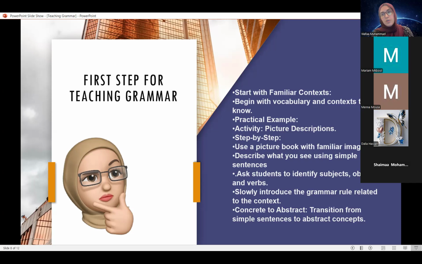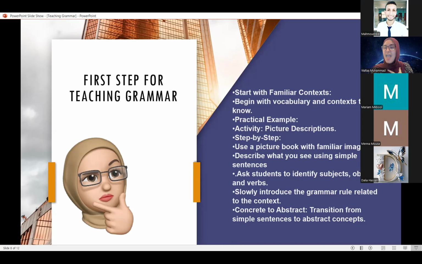I can never teach them punctuation marks unless I teach them what a full thought is, like, I am Wafa. This is a full thought. So who is the subject of the sentence? What is the sentence about? It's about I. And where is the verb? It's am. And the completion is Wafa.